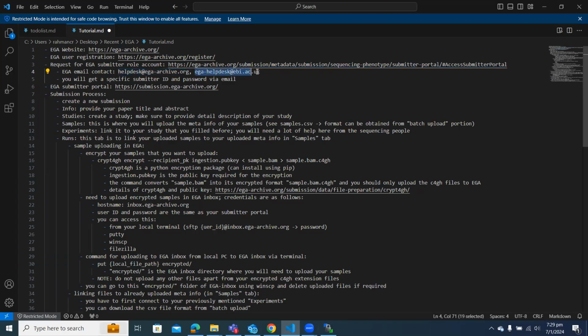You can also get them from the EGA website that I just showed you. You can email them that you need an EGA submitter role account, okay? And after maybe 1 week, they will get back to you with a specific submitter ID and password via your email. And you have to use that submitter ID and password when submitting your data.